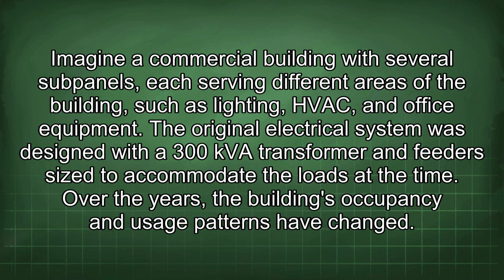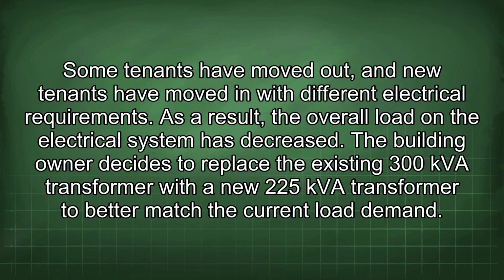Imagine a commercial building with several subpanels, each serving different areas of the building, such as lighting, HVAC, and office equipment. The original electrical system was designed with a 300 kVA transformer and feeders sized to accommodate the loads at the time. Over the years, the building's occupancy and usage patterns have changed. Some tenants have moved out and new tenants have moved in with different electrical requirements. As a result, the overall load on the electrical system has decreased.